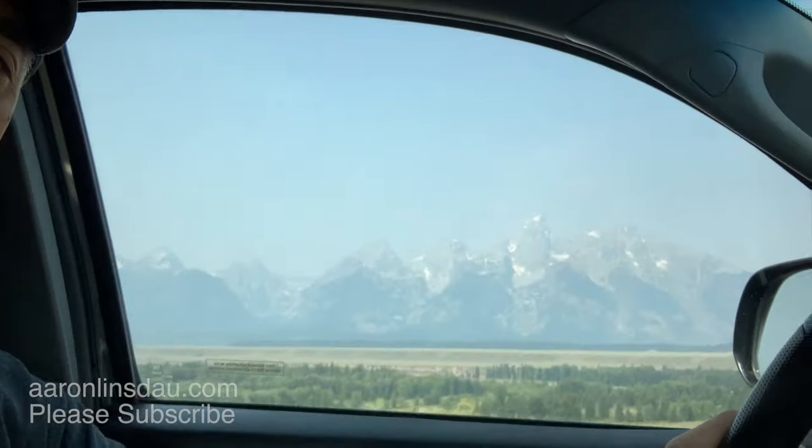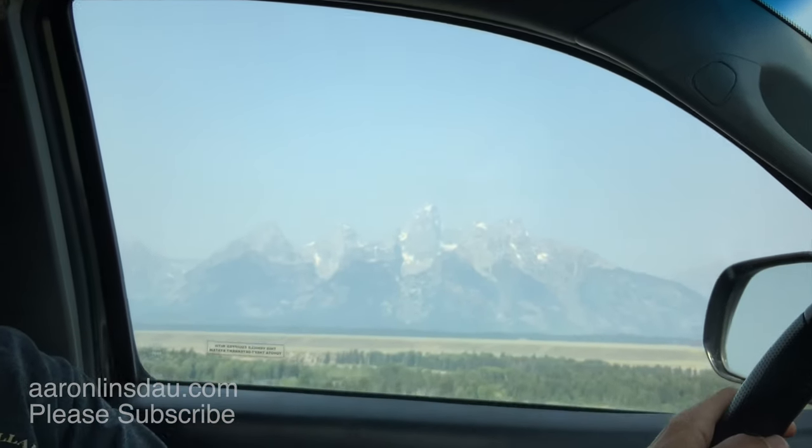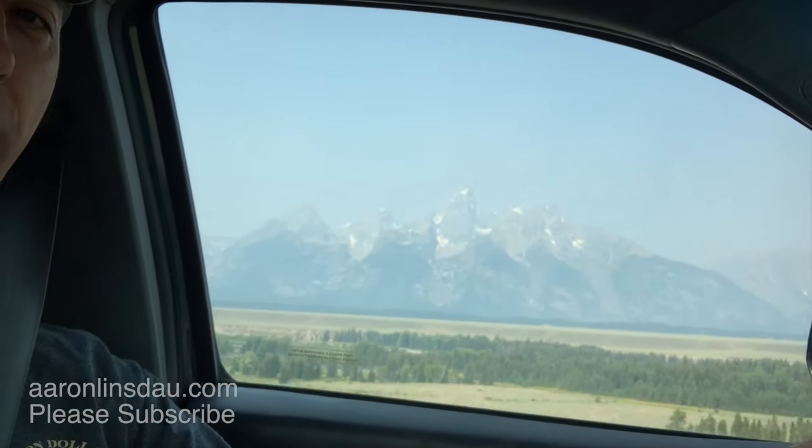Traveling in Grand Teton — it's one of the most spectacular national parks in the United States. Although Yellowstone is far more famous with big-time geysers and all that, Grand Teton is America's Alps. Right now you can just barely see through the smoke haze from California. These mountains rise over 6,000 feet from the valley floor. There's a fault over there where the mountains are actually uplifting and the valley is falling — it's about a quarter to one inch per year, so totally irrelevant on a human timescale.